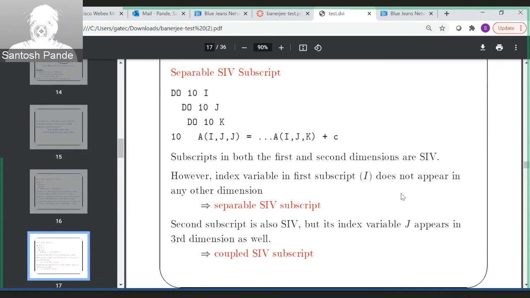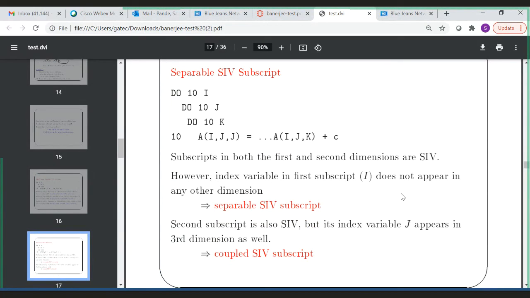So we must analyze j and k together simultaneously and solve them as a simultaneous system of equations in the integral domain. And that's why we will term them as coupled subscripts. And they will be very difficult to analyze because of the hardness of the problem. However, we can treat i's separately, and even they will be hard to analyze for a different reason, that they are in the integral spaces. But the hardness of the j's analysis is because of their being coupled, or simultaneously true.